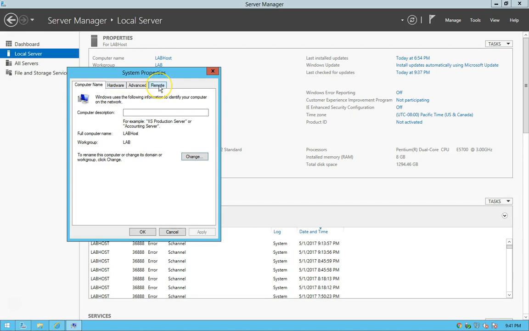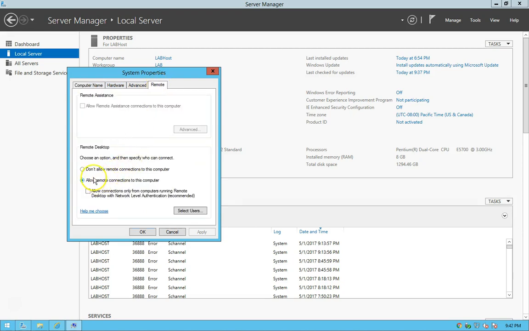And so the other thing I did was went in here under remote, and it's set to do not allow remote connections. I changed that to allow. In a production environment, you want to keep this checked off. This is just a test lab, so I turned that off, but you want to have authenticated users being able to remote desktop in. Because this will be on a Hyper-V machine, I've had trouble remote desktopping into this particular environment.